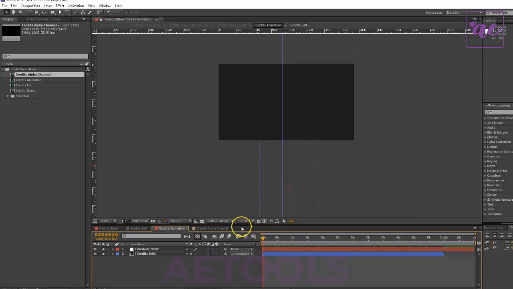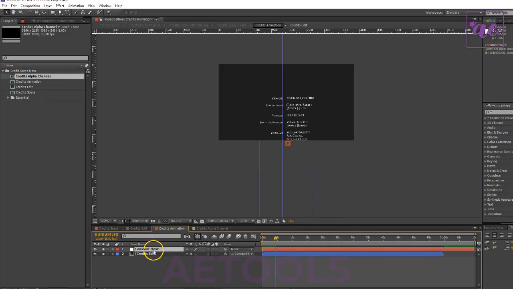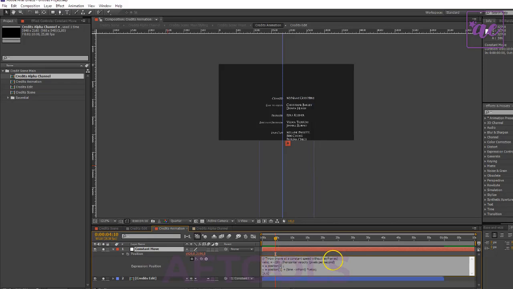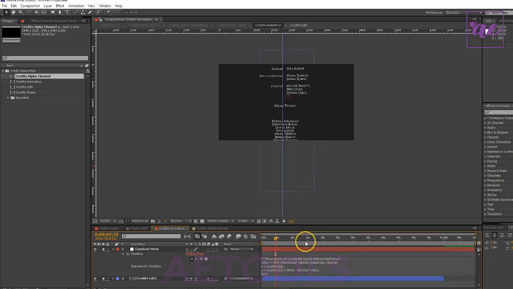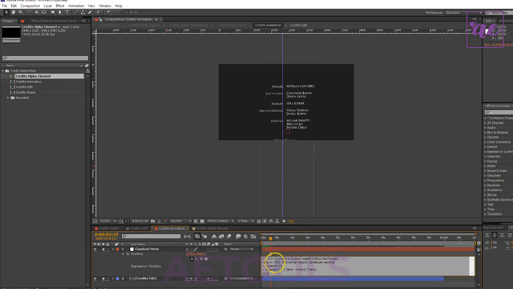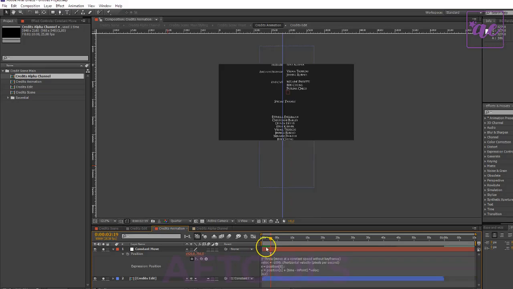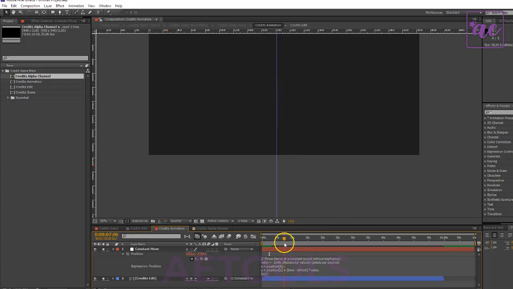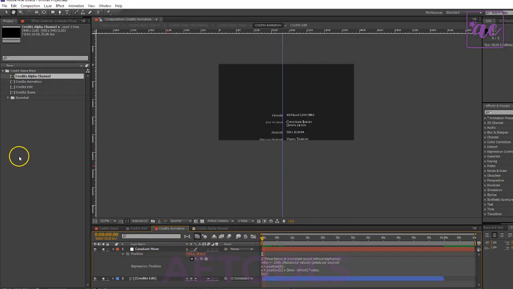So then let's add with the animation. So as you can see here, you've got this speed, but you can have faster if you like. You simply click on the constant move, hit the U button, click here and make this, for example, -600, and as you can see now the text is going very fast. You can have like -1000 and the credits will go really fast this time. Okay, so this is pretty much what you do with the credits.